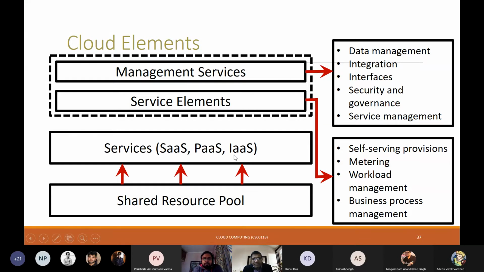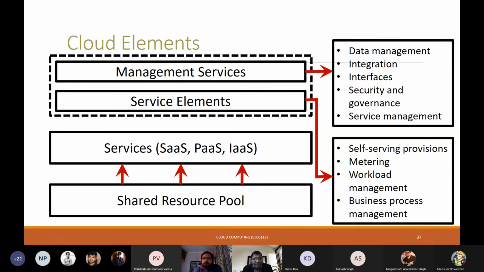Infrastructure as a service is a similar kind of thing. For the basic infrastructure, you want to share the CPU, the RAM, the storage, right? So software as a service, infrastructure as a service. Now, what is this PaaS over here in between? Platform as a service. The whole idea is, can we offer computing resources for developers to develop the software or the systems that they want to develop.